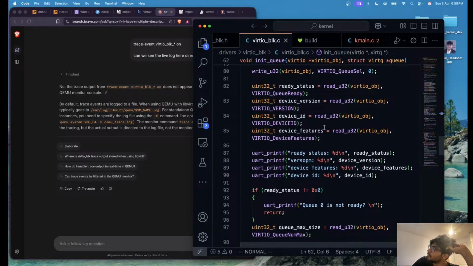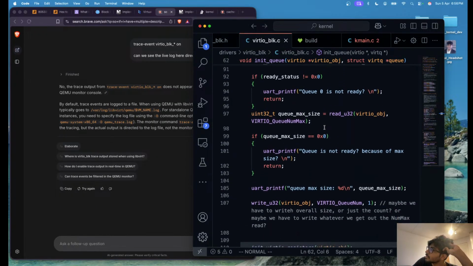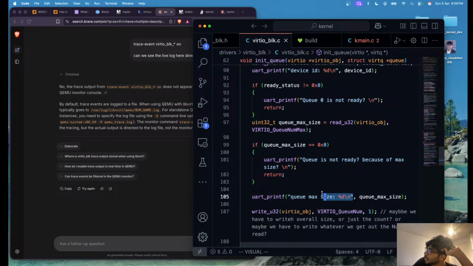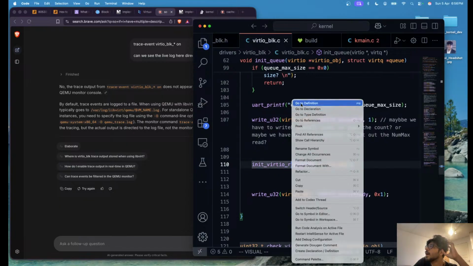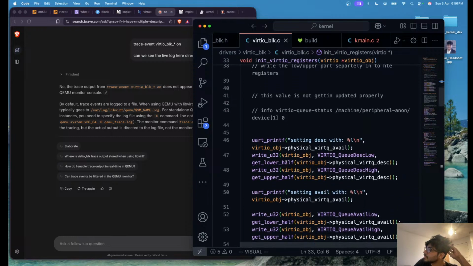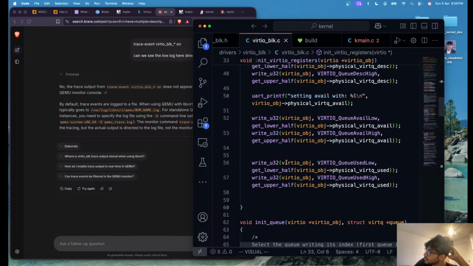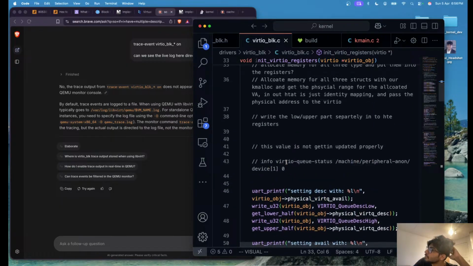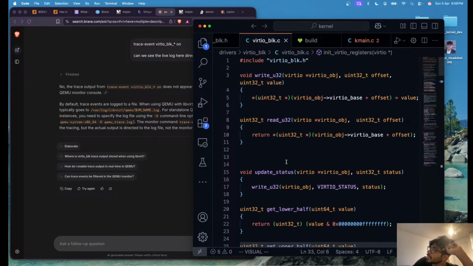And we seem to be writing everything correctly. We have the queue max size and we register this. Maybe it's not getting written into the actual location and it's just getting cached. But if that's the case, then we should not see it in the virtio logs.